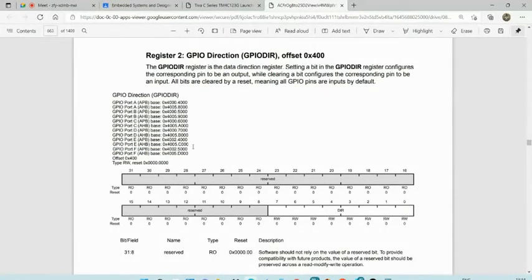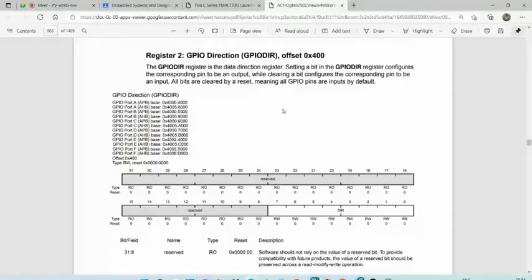The GPIO DIR register is the data direction register. Setting a bit in the GPIO DIR register configures the corresponding pin to be an output, while clearing a bit configures the corresponding pin to be an input. Okay. So when we provide 1 to it, it acts as an output, while if we provide 0, it will become input.